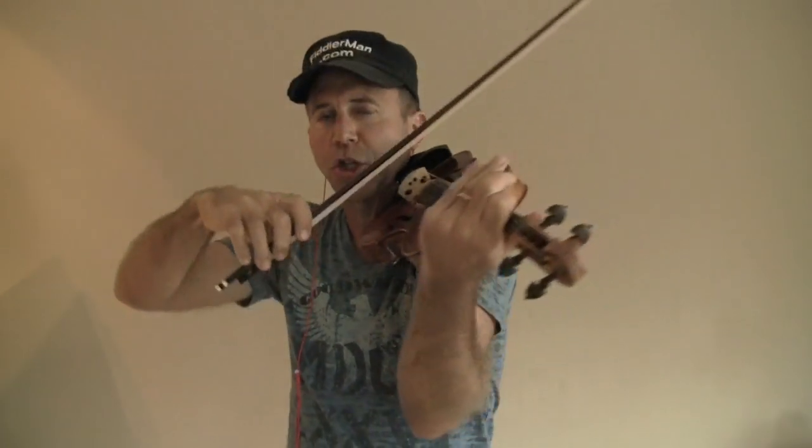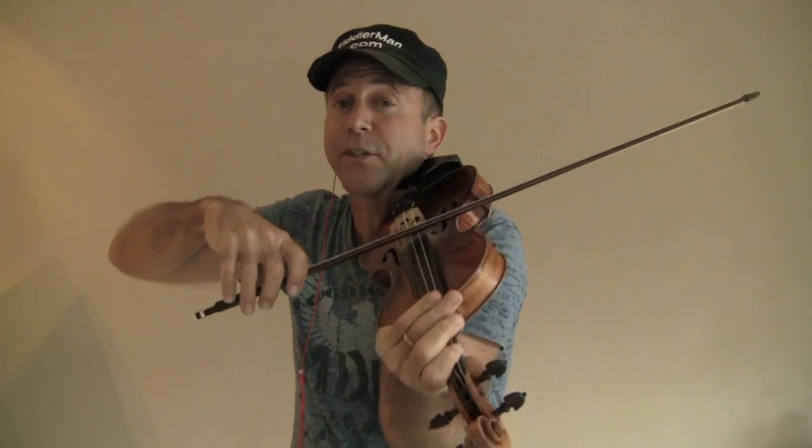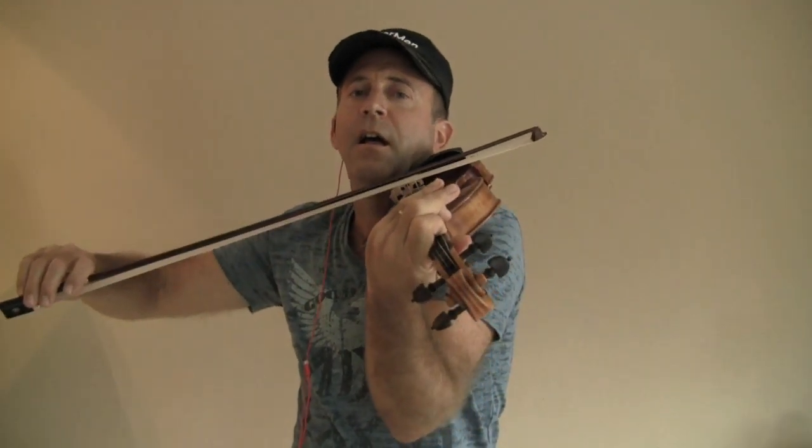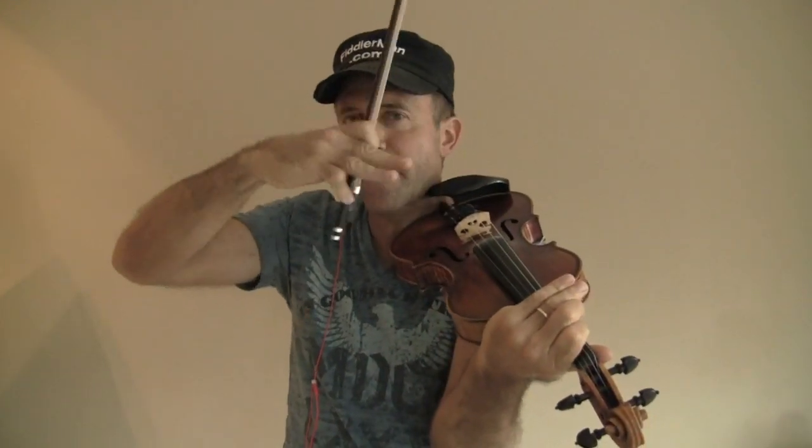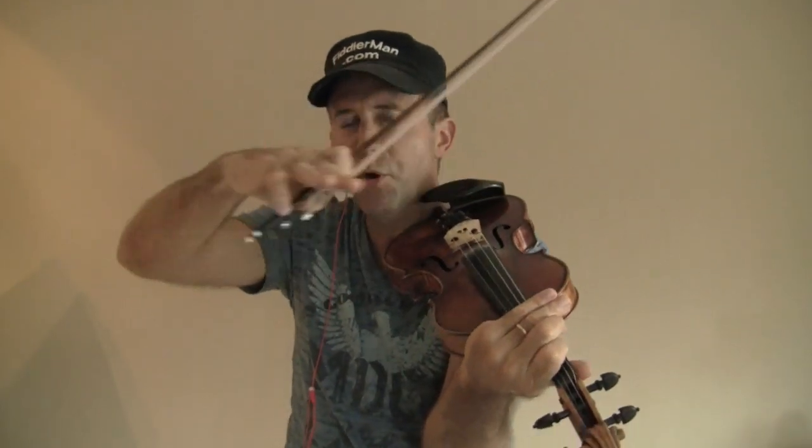If you're playing an A-drone, as I am now, if you play soft enough, you'll be able to focus on the note that you're hearing. You can start a little below the note if you don't hear if it's right or not. When you hit the right note, the note's going to stop vibrating so much — it's going to smooth out and it's not going to clash. So you're going to hear a perfect match.